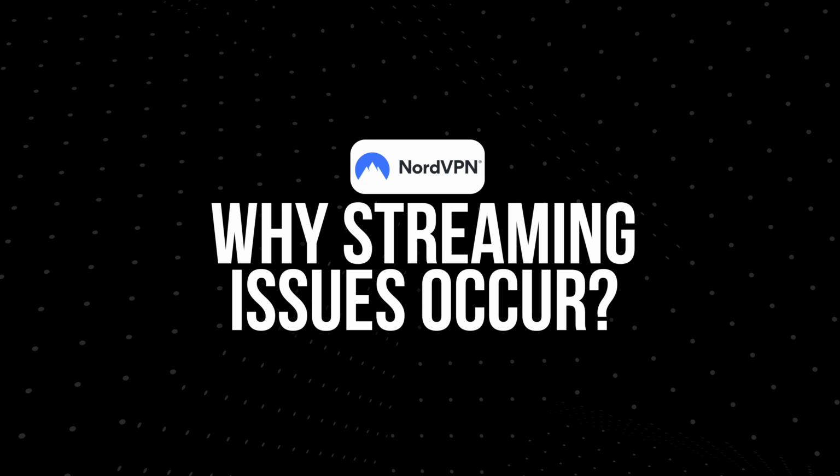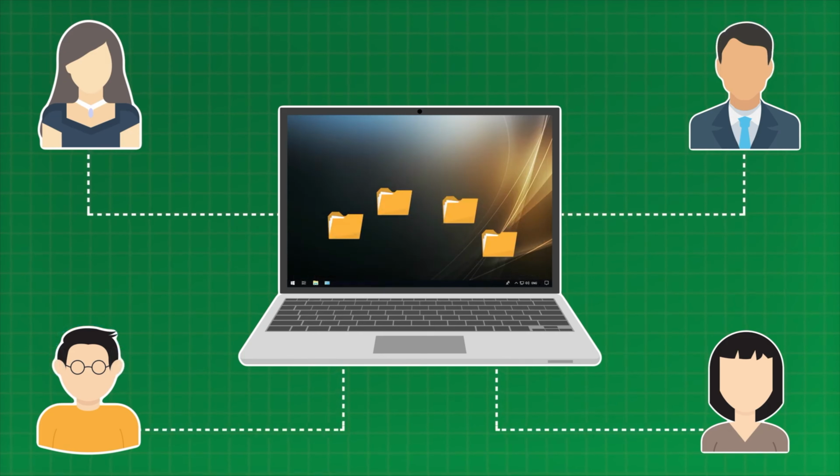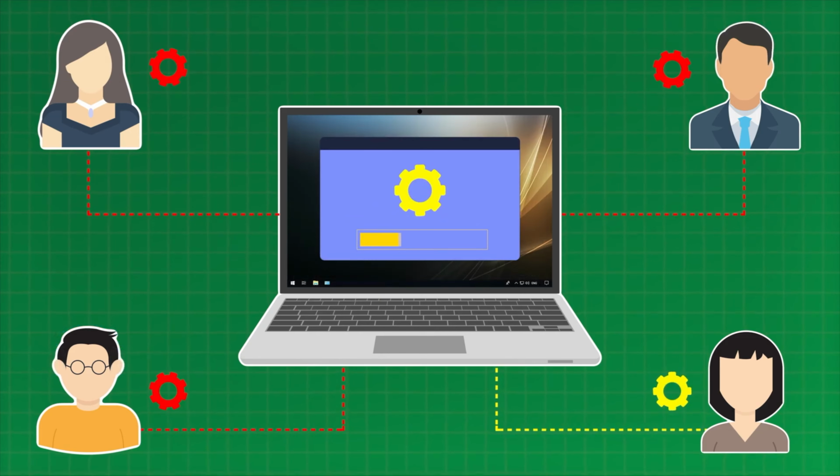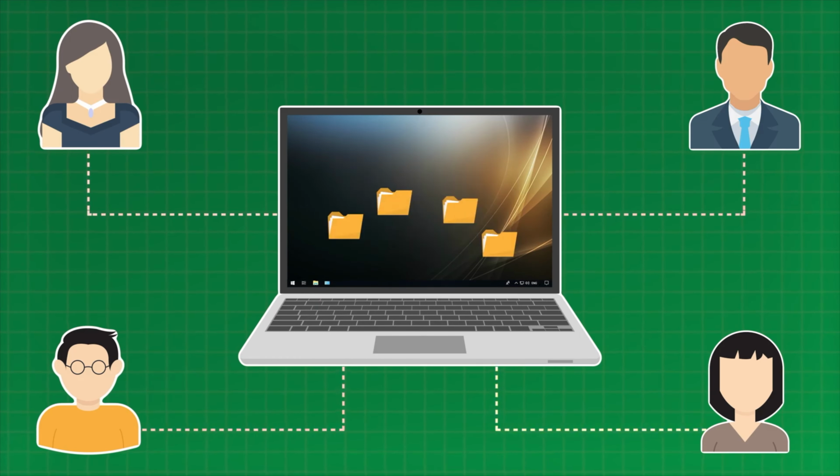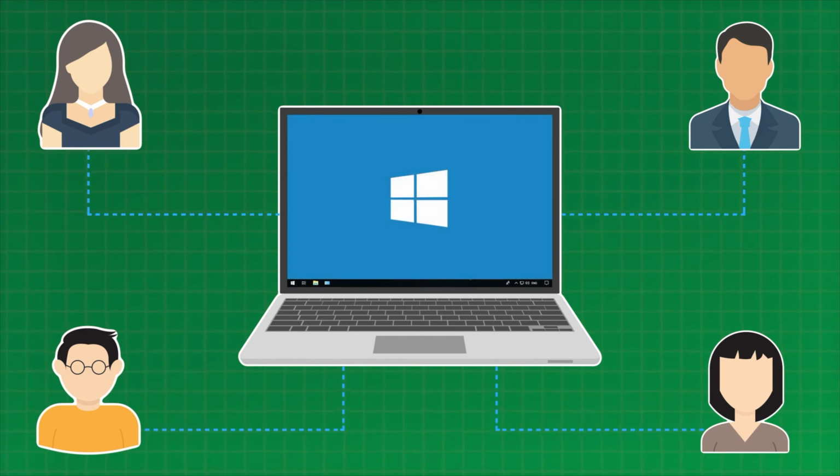Now let's talk about why streaming issues occur. Streaming services enforce licensing agreements by limiting content to certain regions. They detect VPNs by watching the IP addresses associated with data centers, mismatched DNS requests, or large numbers of users connecting from the same IP. When they spot these patterns, they block access or show errors. Slow speeds can cause buffering, while cached data or GPS information can reveal your location despite the VPN. So understanding these factors is going to help you see why the following fixes work.